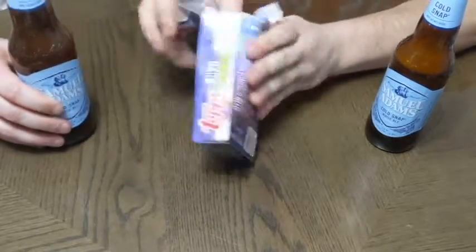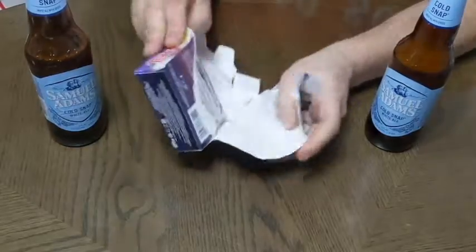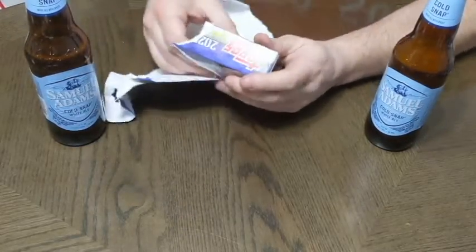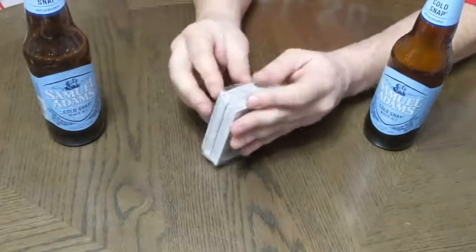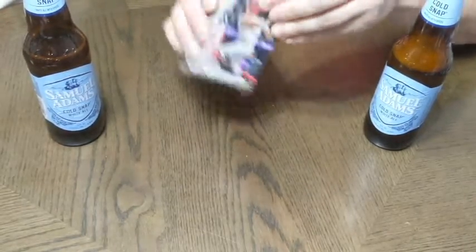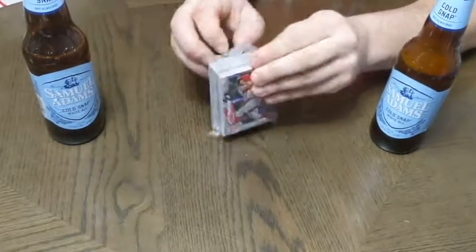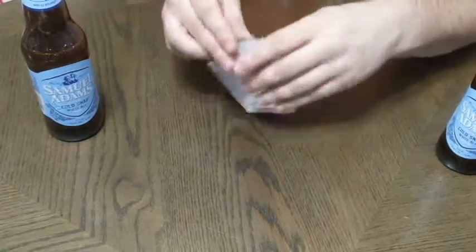I just want to say, I for some reason said Sam Adams is not local, but Sam Adams is actually about 45 minutes away from here. So there's that. Nice box of cards — this is the Topps 2020 baseball series one. Let's try and get this open here — almost knocks me over.